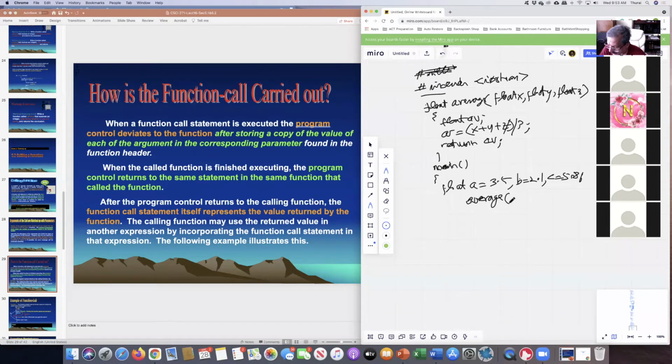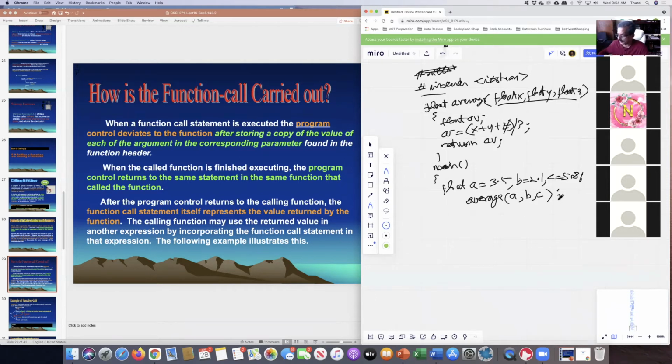If the average function doesn't expect any values, then this parentheses will be empty. But the average function expects 3 values. So I have to pass 3 things, a, comma, b, comma, c. Instead of a, b, c, can I put 3.5, 2.1, 5.8? Yes, you can put numbers right here if you like. But I already have the numbers stored in variables, so I'm passing variables. And then you put a semicolon.